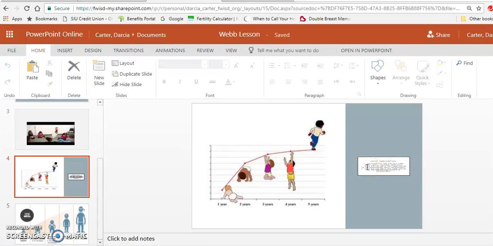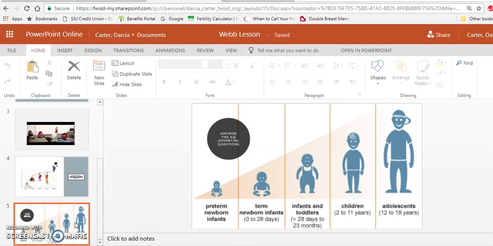How did the video show the students displaying cognitive development? How did the video show the students developing physical development? And then lastly, to end the lesson, please answer the essential question. And then they would turn this piece of paper in to you. So hopefully this is kind of a little easier for this assignment.